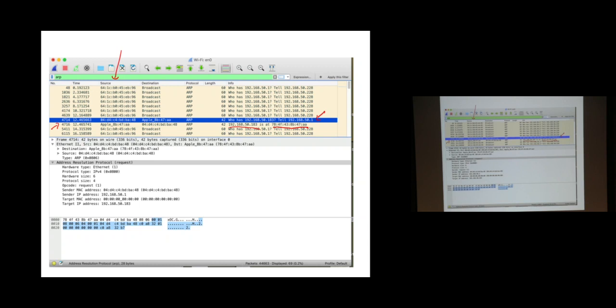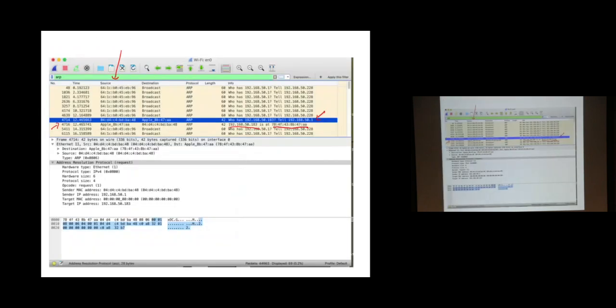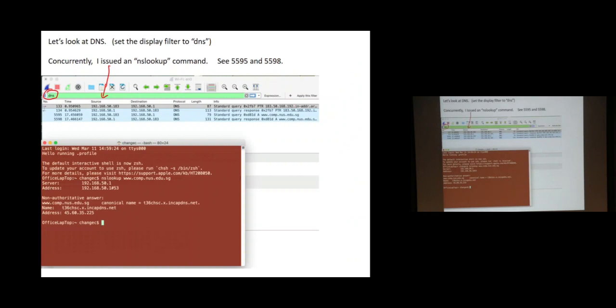For DNS, the source and destination are IP addresses. This is because ARP is executed at a lower level, the link level, and in the link level the names of addresses are MAC addresses, while these are IP packets, so their names are IP addresses.